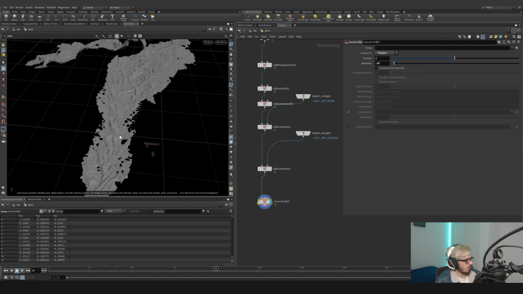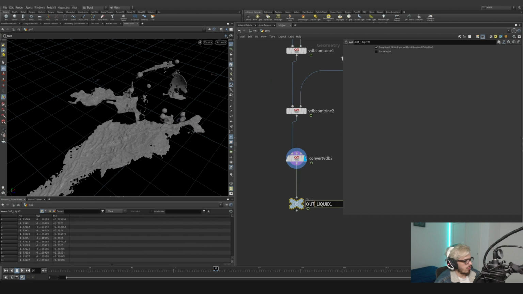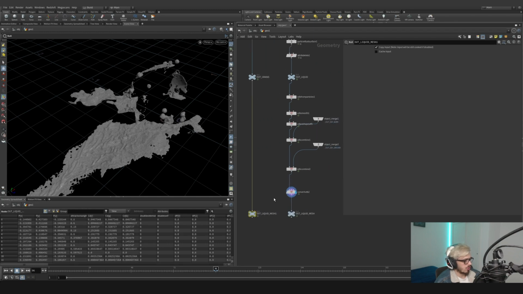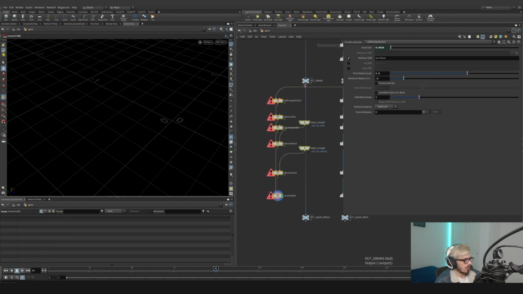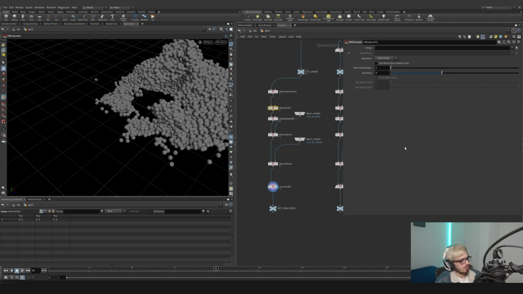And now we have our water. We can do the same if this is out liquid mesh, and we can do the same with our grains, believe it or not. So we could copy and paste it here. Remember guys, this is optional. You don't necessarily need a mesh for the grains, but it's always nice to have both approaches. This will be out grain mesh. Perhaps in this case we can have more smoothing. Let it process, and there we go.